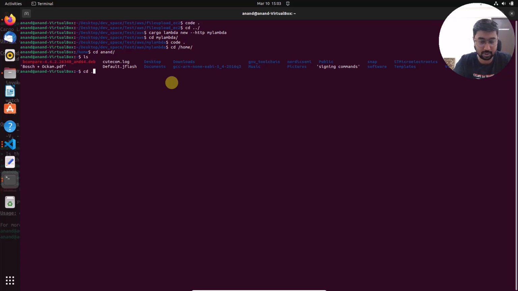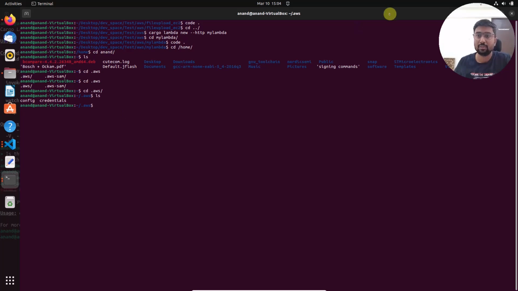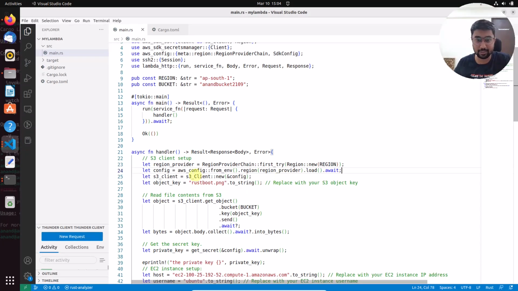We go to cd .aws. Here is the credential file and config file which is stored here. So when we install AWS CLI or AWS client, it automatically creates this particular file for us, and this function will take the credentials from that particular file.